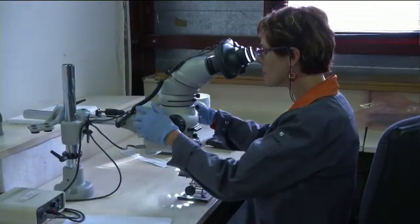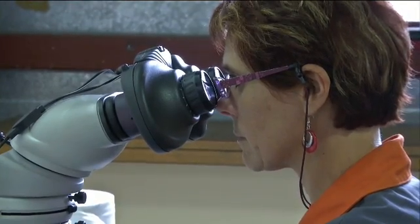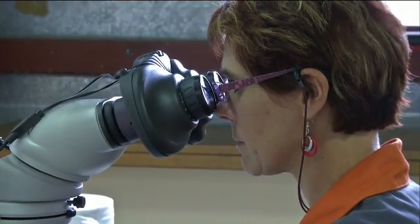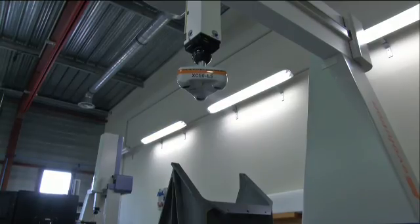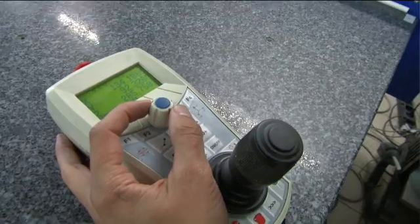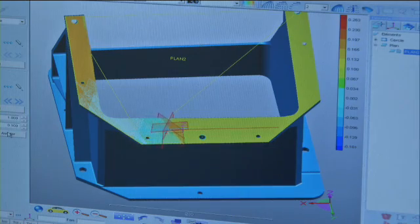The UV allows us to see cracks and big holes, and here we are looking for very small holes — this is on top of the UV light process we just saw. This laser scanning head allows us to make 3D models very quickly and to compare the real model with the theoretical one.